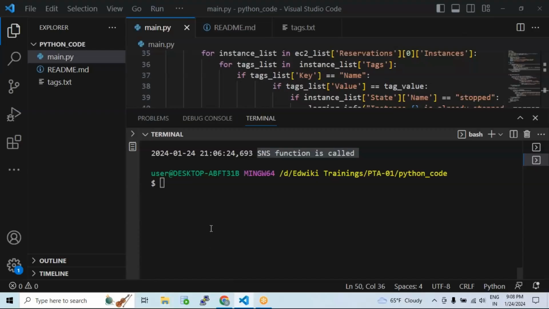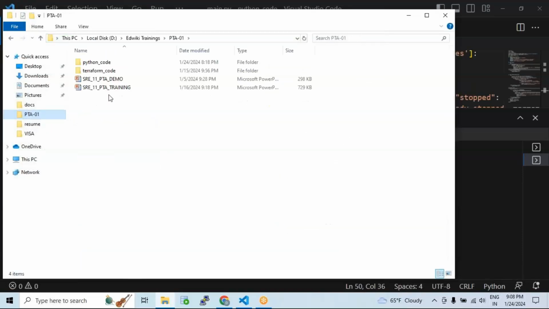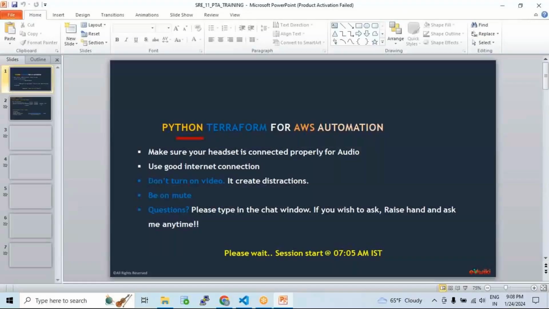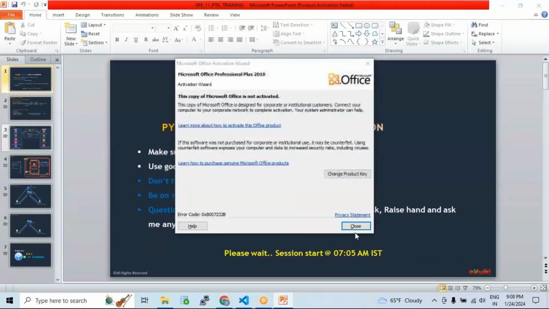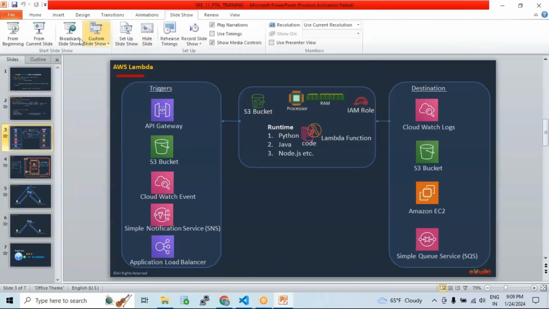Let me call out what Lambda is and how Lambda works. I think I have some presentation prepared for that. Let me make use of that presentation.